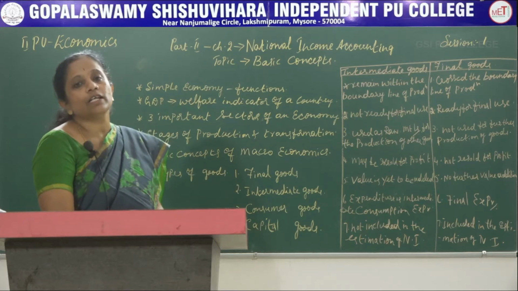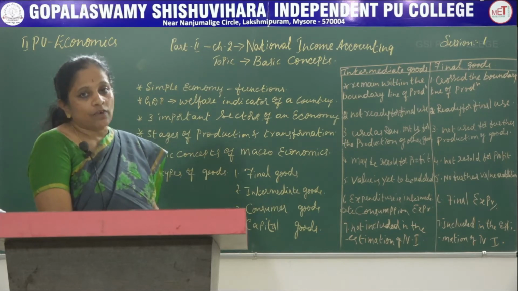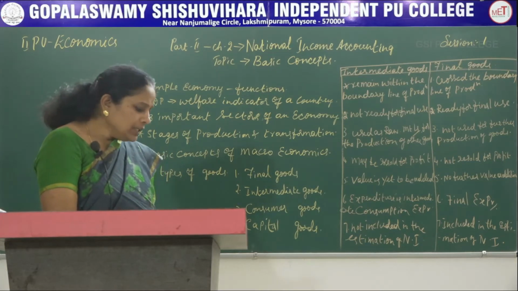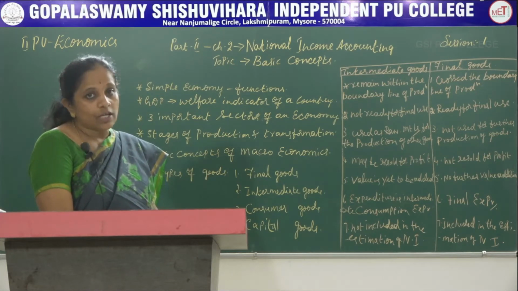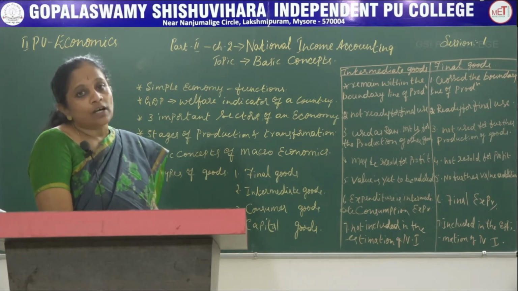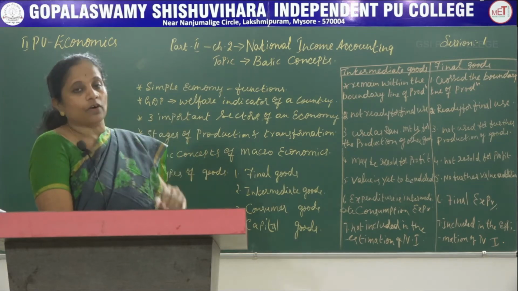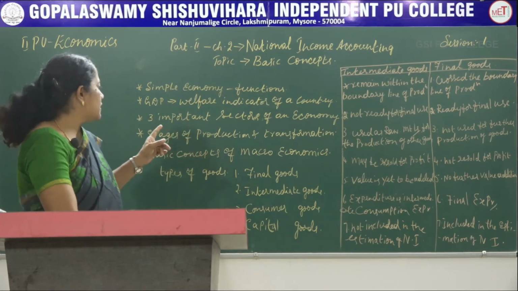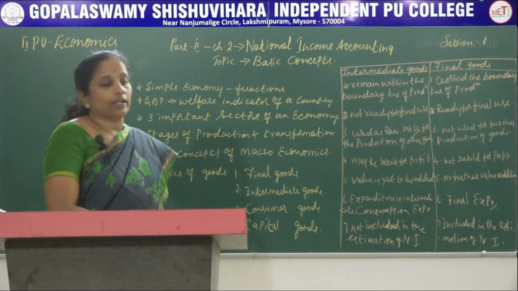As I said, there are different stages which are involved in the production as well as transformation of raw materials into finished products. In these different stages only we come across the intermediate goods and the final goods. The intermediate goods are those which are the finished products of one industry but are the raw materials for another industry. So, therefore, all these stages are dealt with and learnt here under the national income accounting calculation.